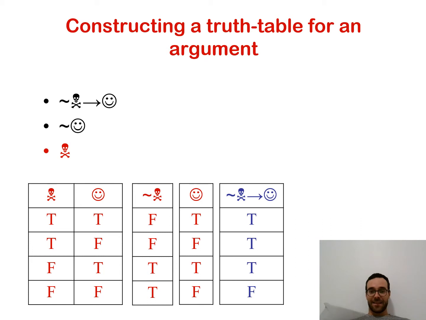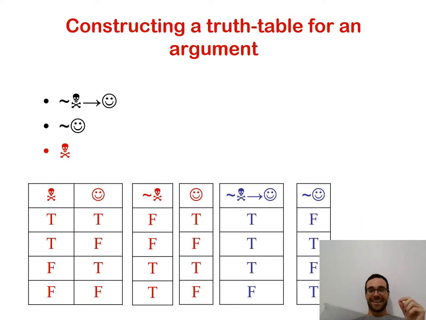And then this is a premise, so I've colored it blue so that we know for later. The next premise is negation smiley face, so we're just going to negate the smiley face reference column and get the opposite. If the smiley face column is true, false, then the negated smiley face will be false, true. And then lastly, we will rewrite the conclusion here in green, and we're just copying over the reference column because it's just a simple proposition here. So here we can see the premises in blue, and we can see the conclusion in green. And this is the completed truth table. This is all you need to do.